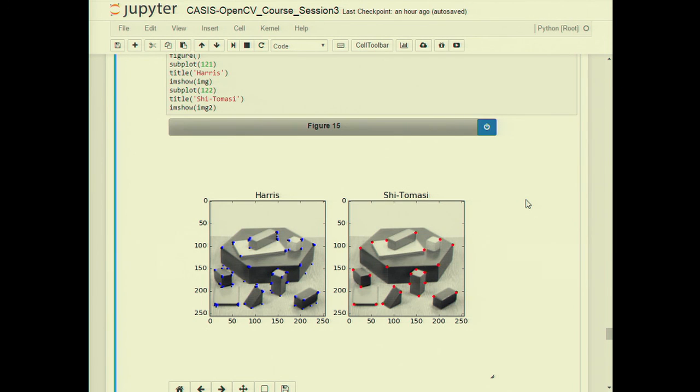But the nice thing is, yeah, question. They both seem to have missed some corners. That's true. Yeah, it depends on the thresholding, and in general, I'm just going to show you a realistic case here. I could just show a checkerboard pattern or something where it gets them all perfectly. But for any real image, there's almost always going to be some discrepancy. You're either going to get spurious results or you're going to miss some. It's hard to do otherwise.